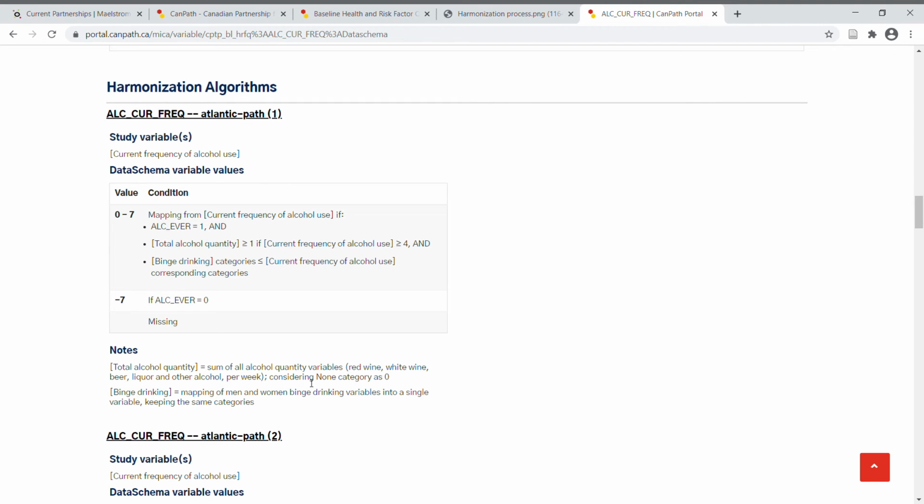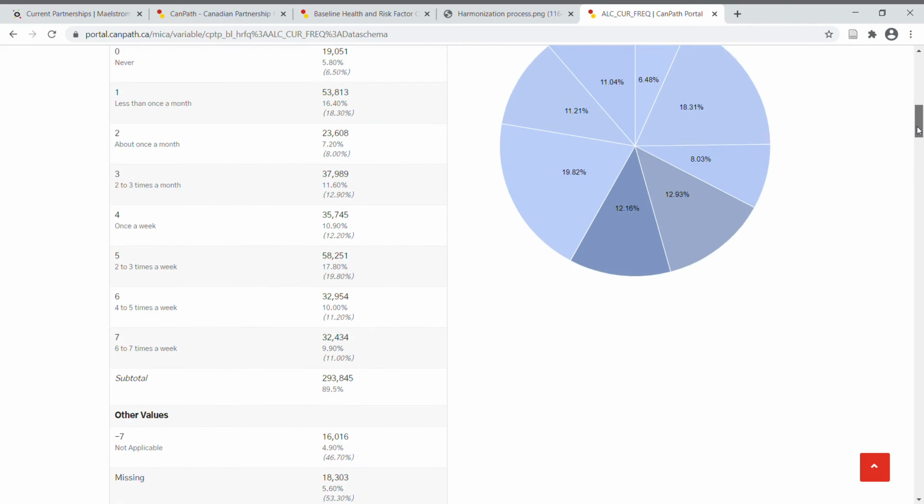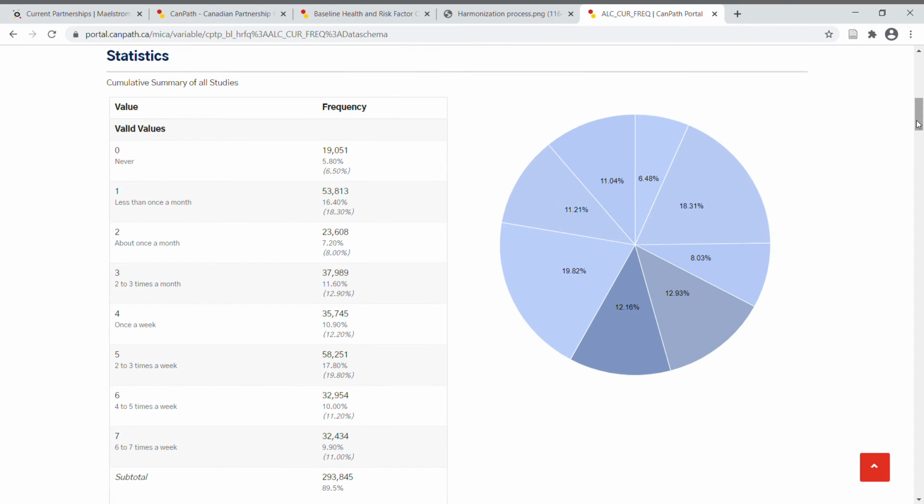The documentation on processing methods should allow users who are not involved in the harmonization process to understand in more detail how each harmonized variable was created from each study-specific dataset. In addition to these three key elements to document, information such as descriptive statistics about each harmonized variable might be useful to users. For example, the ChemPath portal provides summary statistics about the distribution of variable values, which can be viewed for all datasets combined or by dataset separately.